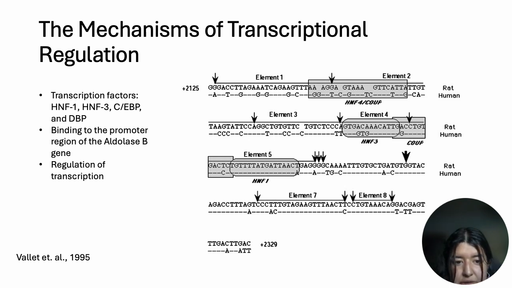In this case, it's a high fructose diet where the presence of HNF1 and HNF3 leads to an increase in aldolase B expression. This is important because it facilitates the metabolism of fructose, allowing for the liver to efficiently process this sugar. On the other hand, during a fasting state, C/EBP comes into play and lowers the expression of aldolase B. This change allows the liver to focus on glucose metabolism instead of fructose, aligning with the body's energy needs during fasting. With all this being said, we can see that the coordinated actions of these transcription factors allow for the aldolase B expression to be finely tuned to the liver's metabolic requirements. This regulation is essential for efficient energy utilization and helps the liver adapt to varying dietary conditions.